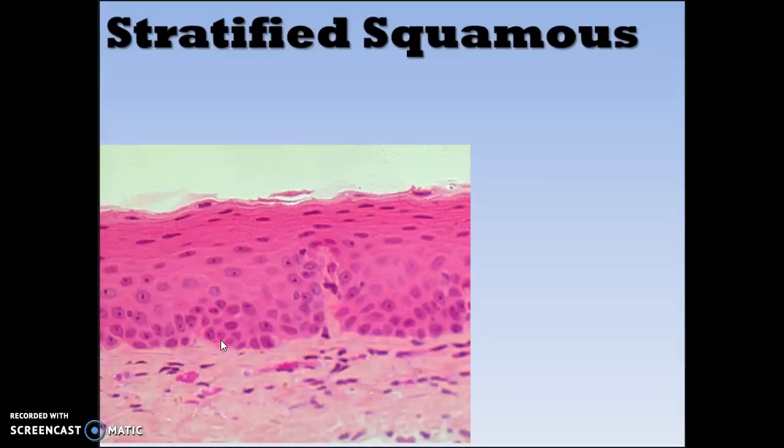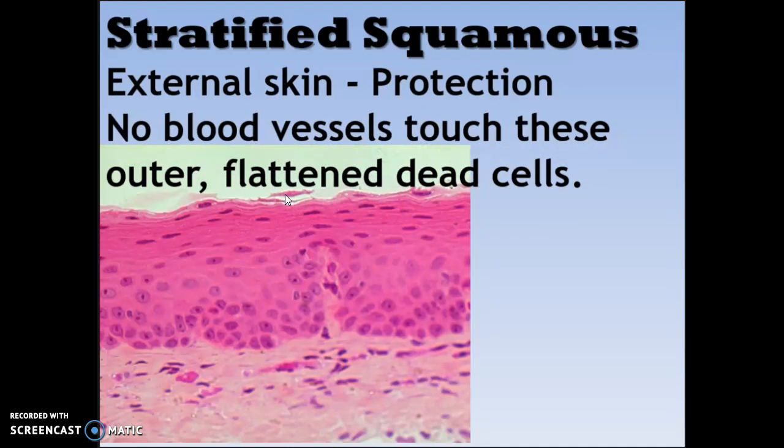Stratified squamous epithelial, here's a nice close-up picture. You can see the stratified layers where it's flattened and how they cross-link. And there's some cells getting ready to slough off to make dust at top. So the external skin, no blood vessels touch these cells. I should put that in red maybe. No blood vessels touch the stratified squamous outer layers of cells, the stratum corneum. One of the very few times you will see in the body where capillaries do not come in close contact to the cells. Another place is the cornea of the eye, because if it were, we'd kind of see red.